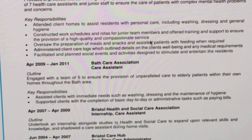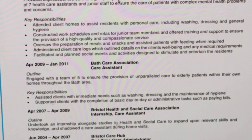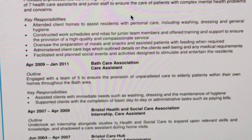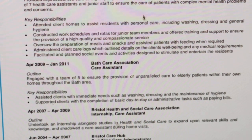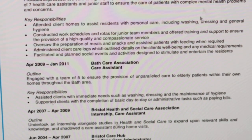But trust me, if you're working in a bank and you are applying for this healthcare job, please don't add the banking thing here. Just forget about that and just put the relevant history. You can put your IT training, for instance, if you're currently undergoing a training right now to be qualified to apply for this healthcare visa. Try and put that. If you have done any voluntary job in a care home or in a charity organization or in an orphanage or in the hospital, try and put that, instead of putting that you are working in GT Bank as an assistant or salesperson when you are not applying for healthcare. No, you will not be invited for an interview.